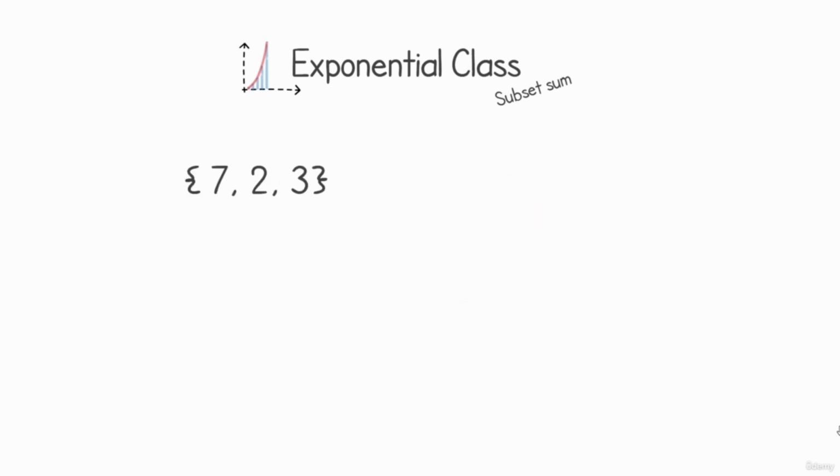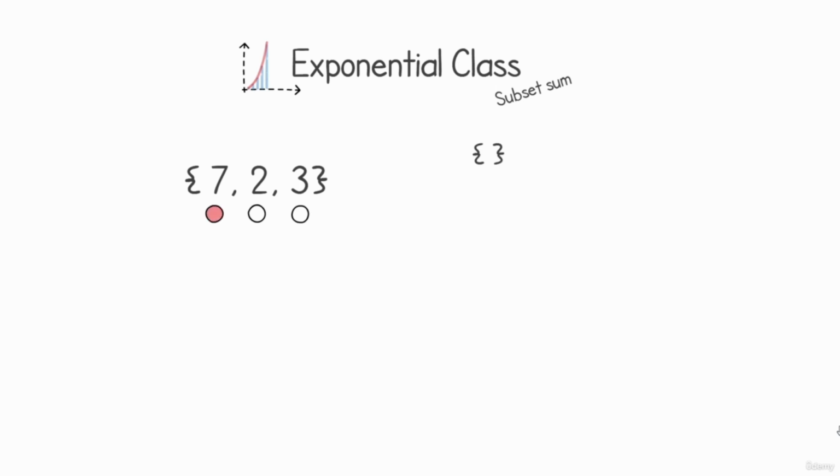Let's now have a look at how we can implement this algorithm. I'm going to choose a small input set of just 3 elements, otherwise the problem would become too big and I wouldn't be able to fit it on one slide. The idea of what we could implement is to go through every single possible subset of our input and sum it together to see if it matches the target value or not. So in this particular input of the set 7, 2, and 3, we would start by not choosing any of those elements. This will give us a valid subset, the subset of empty elements without any choice.